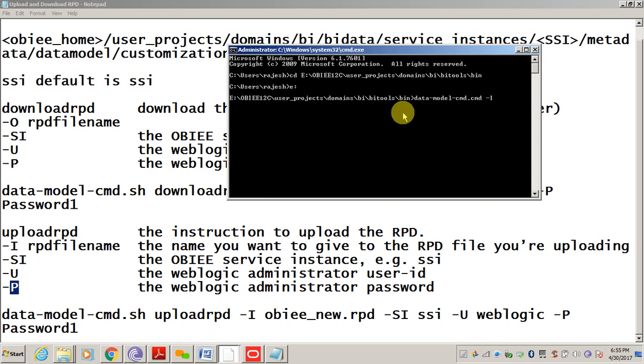Because in the classes we will be following the same process, so by the end of all the classes, you will get it easily. No problem. Supplier sales dot rpd, and you need to give the instance SSI, and username WebLogic, password is WebLogic 1.